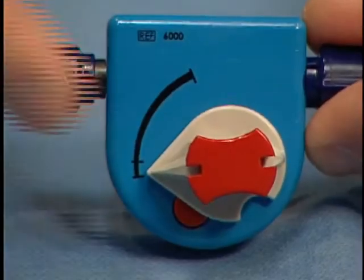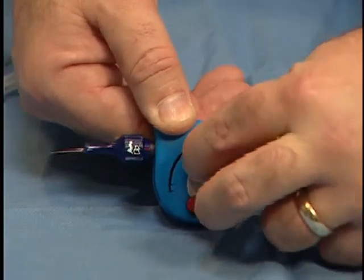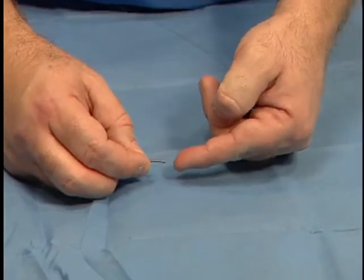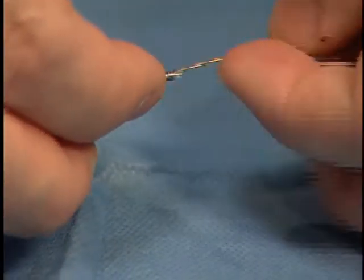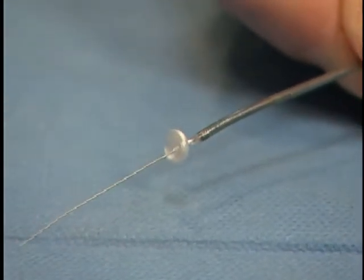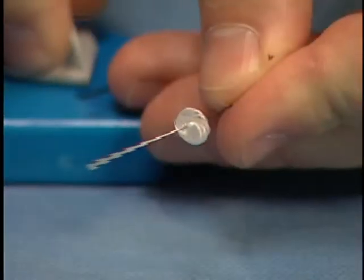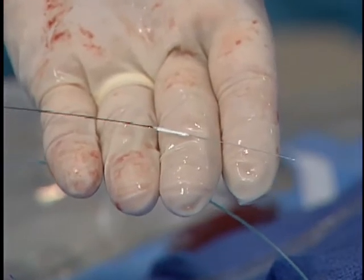The wire is loaded in until it's seen coming out of the back window, then I close these down and remove the locking device. You simply rotate the knob until the red button clicks into place, and as I rotate this knob, the filter is going to pop open. This is the retrieval catheter — the aspiration catheter — with an introducer sleeve. The wire goes into the introducer sleeve, and as you push this in, the introducer sleeve comes out the back at the monorail sleeve, with the aspiration catheter right up against the fully deployed filter. To retrieve it, you simply push in the red button and rotate the knob back, and the filter will collapse back into the device.